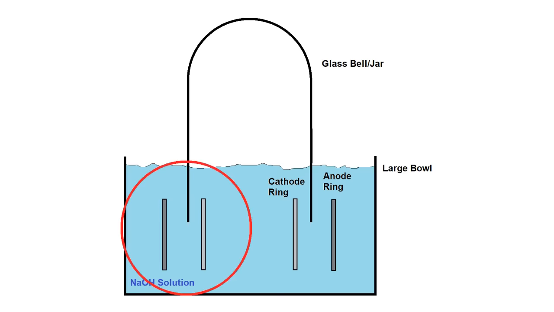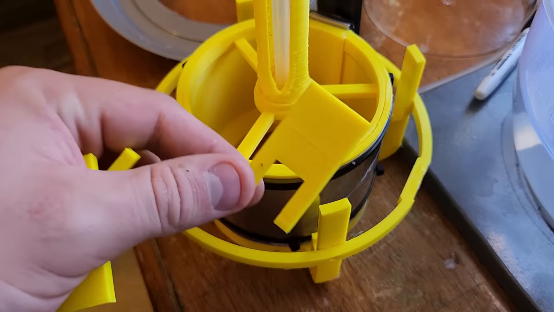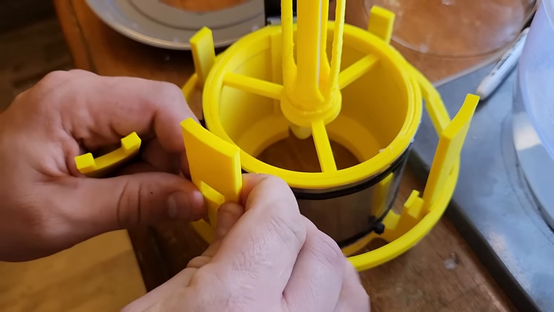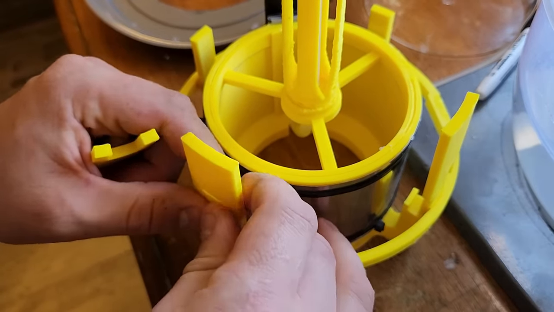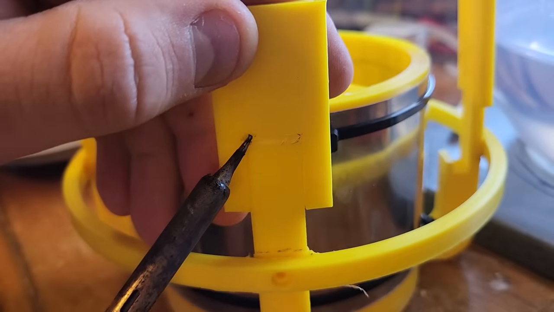Turns out some of the gas bubbles from the anode were migrating across the gap because part of the anode sat below the bottom of the glass bell. The anode needed to be moved higher so that none of it hung below the bottom of the glass. To do this, I just added some extensions onto the printed arms that hold the anode. Rather than attempting to use glue that might react with the sodium hydroxide, I just used my soldering iron to weld the ABS parts together, which actually worked pretty well.